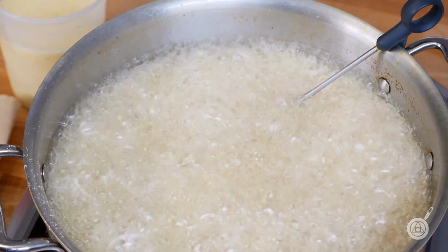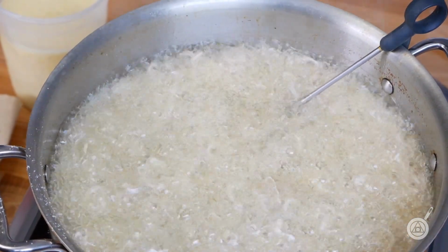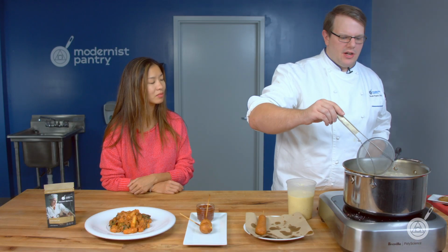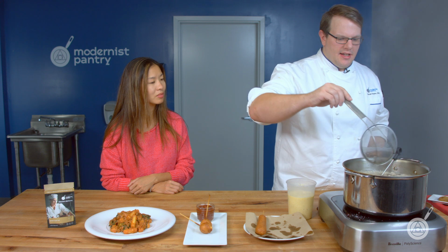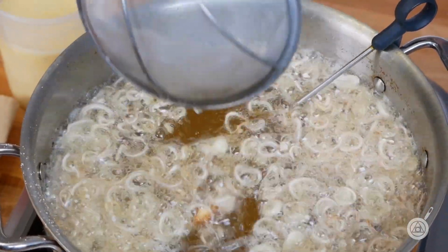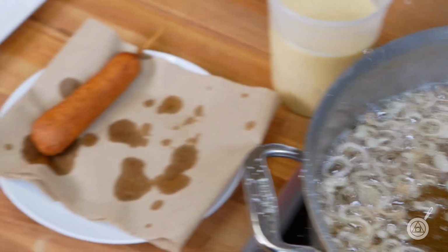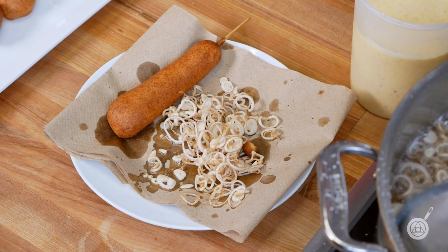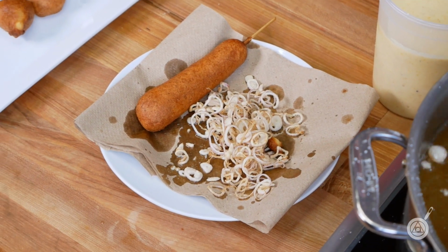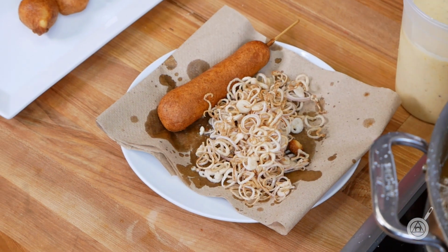That's an exciting shot. Down there. And I'm just going to move it around. You can see the steam. So once the steam starts to go away, I know that they are done. That is really fast. Yes. So the steam's starting to dissipate, and I am going to pop these out. All right. If there's any little tidbits of corn dog, I can easily just pluck them out. But if you let them go any longer, they will tend to burn.